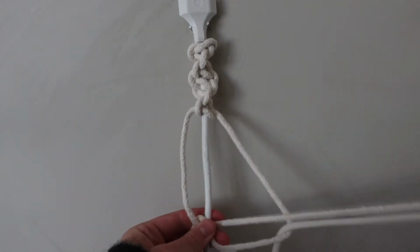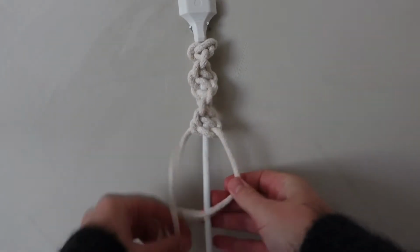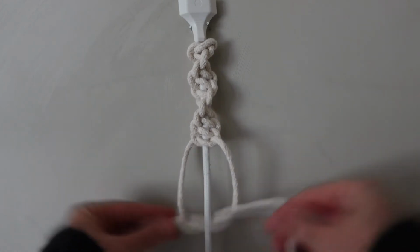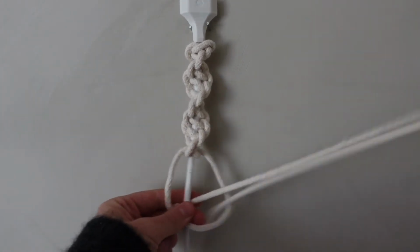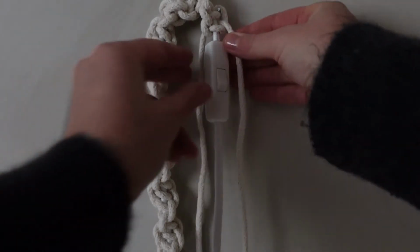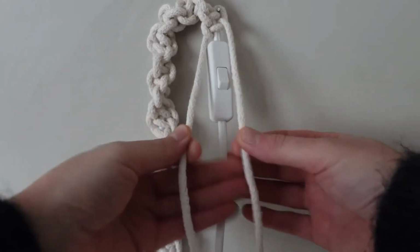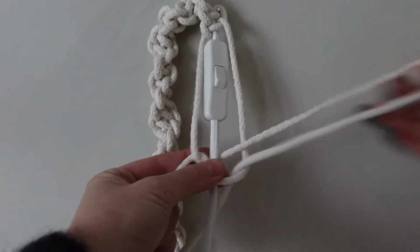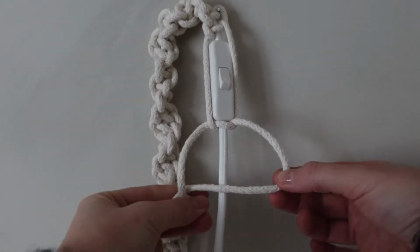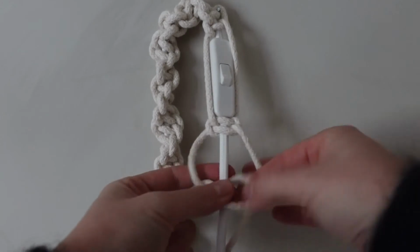So what you want to do now is just to continue with the knot until you finish the rope, or you get to an on and off button if you have that. I will show you. So when you get to the on and off button, in case you have one, all you need to do is let the cords slide next to the button and then just keep on doing the same knot again, under and pull. Like that, and then keep on going.